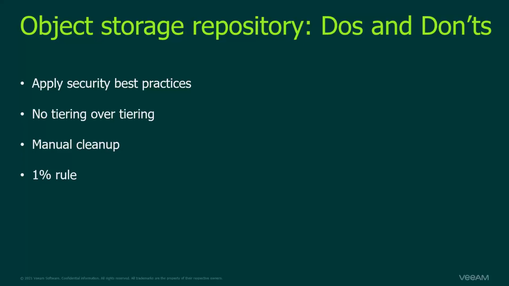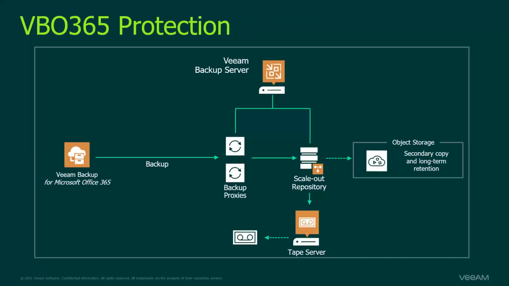So don't tier them, and mainly don't manually delete. It's the worst thing you can do, manually doing something with the backups. Deleting even a single email, even a single file from the object storage can affect the entire repository, corrupt it and make the data unusable. So keep it in the safe way and do it in the right way.